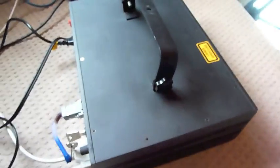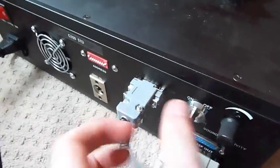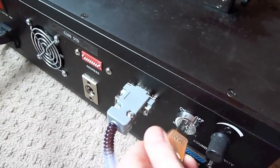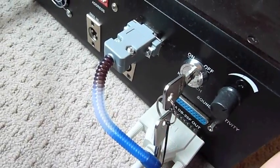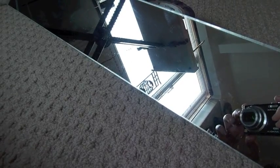Last but not least, we've got the laser. A quick look around the back — you've got the mains input and safety key switch, and then the ILDA in, which goes straight from the laser harp controller into the laser. Around the front you've got your aperture, which is where it shoots up into space.